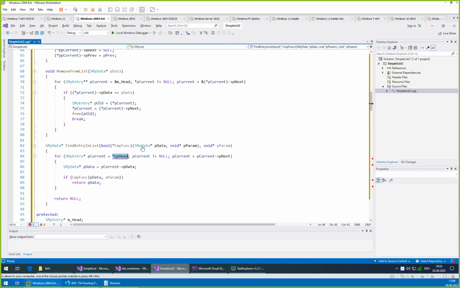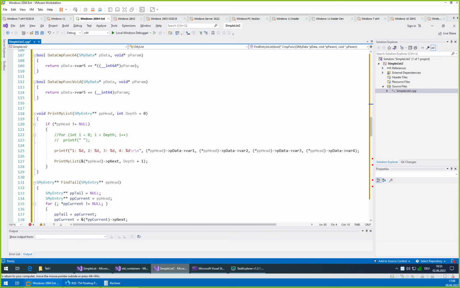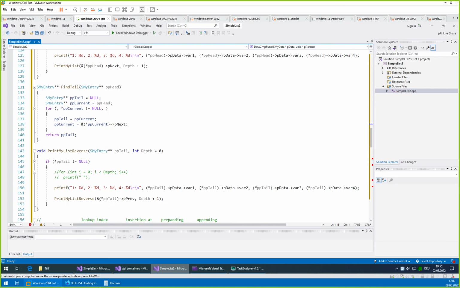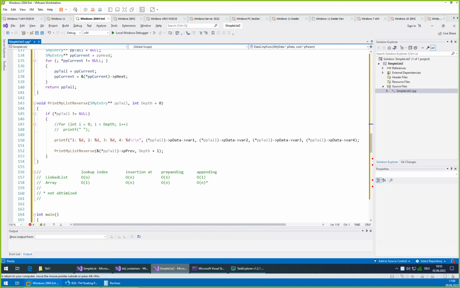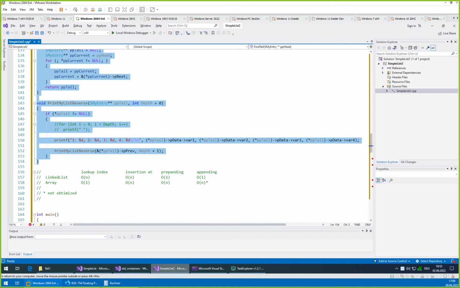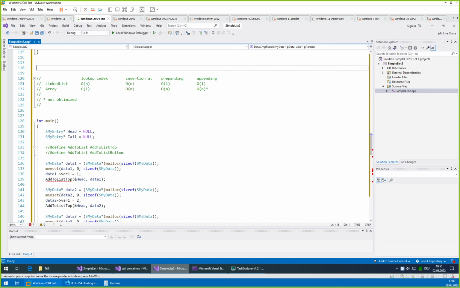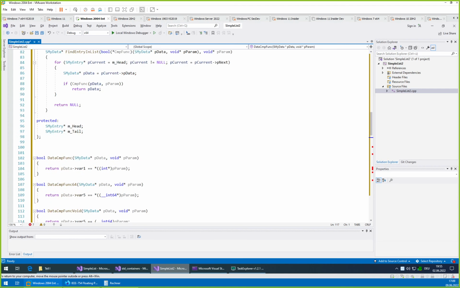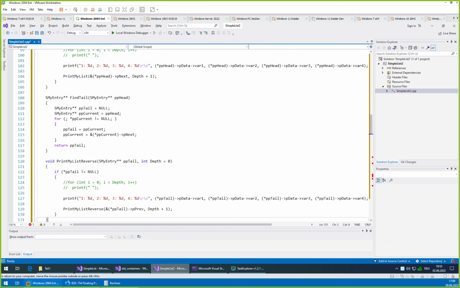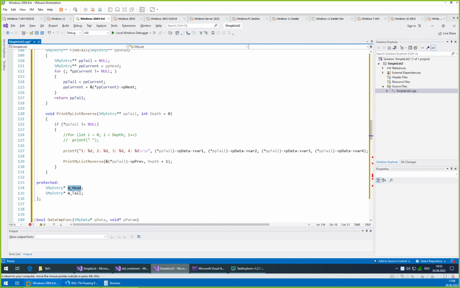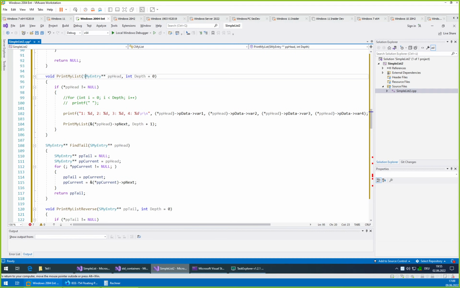Right here, so print miles. Okay, we can move this as well. And find tail, we don't need. Yeah. Okay, then we have... yeah, that is not so great.